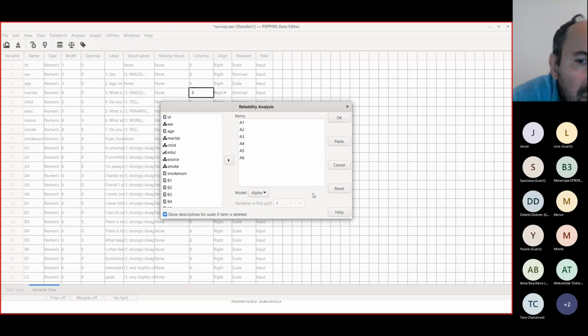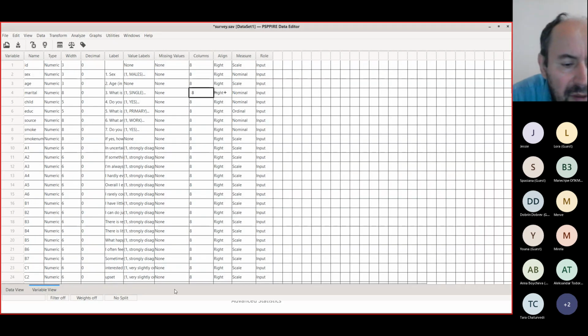Here we don't have a field for the name of the scale. So here we cannot type the name of the scale, for example, optimism. This is the main difference.